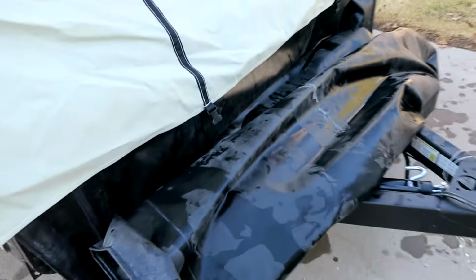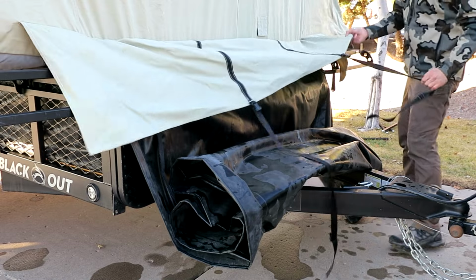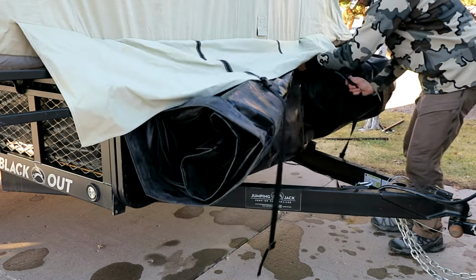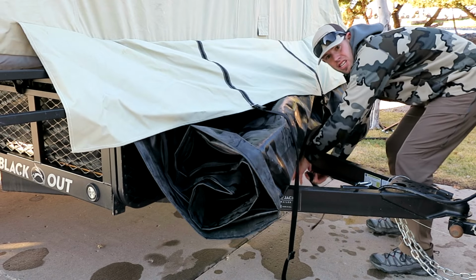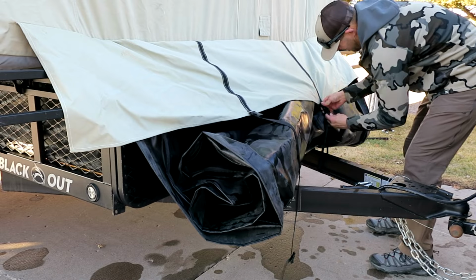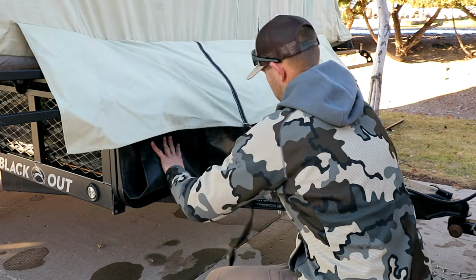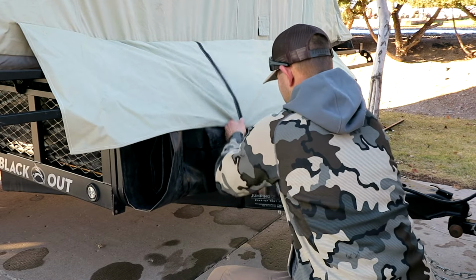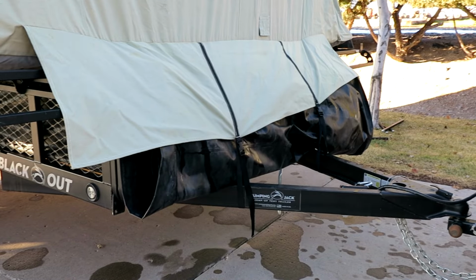So, this here is the front cover. You fold that up and see this buckle right here? There's another buckle down here. Wraps around this, buckles in there. I'll show you. I'll get the tripod. Alright, so here's the strap, the other strap. So, don't mess up like this. Go around this here. Tuck it in like that. Round. Just like that. You can make it look as pretty as you want, but that's good enough for me.